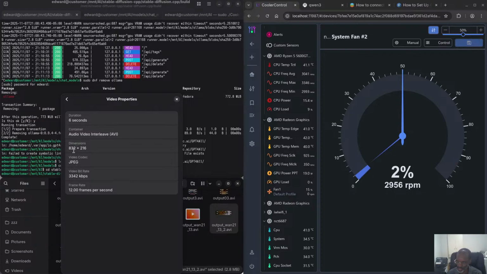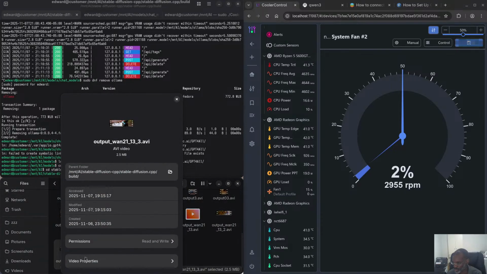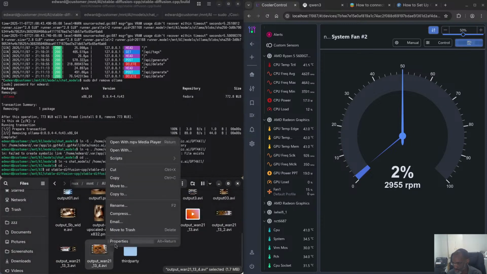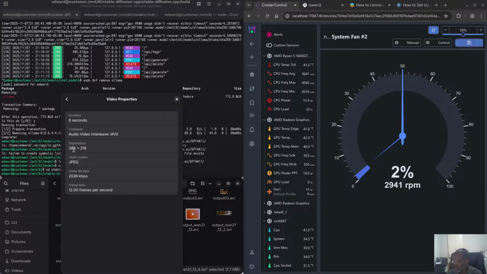So as I said, this one I tried was 832 by 480, it failed. But when I did 216, I did accidentally, that worked. So I'm gonna try 384. I think it has to be some weird multiple. Let me see, no, not this one. I think it's the first one. I think it has to be a multiple of 64. Yeah, I'm gonna try 384, see if that one works.